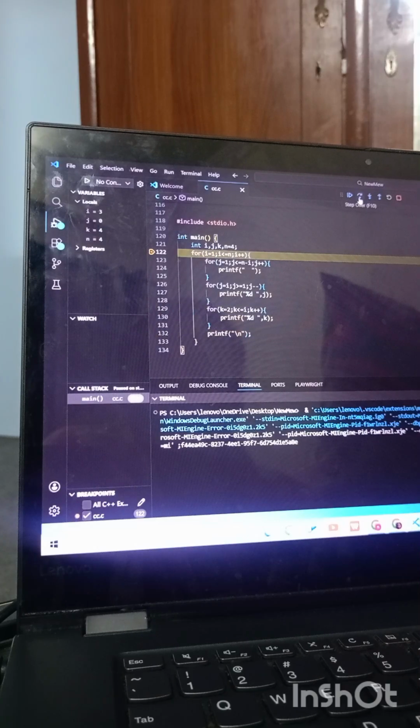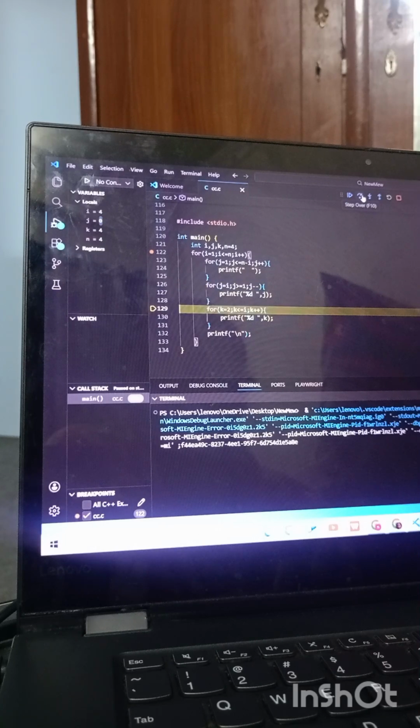Then it will go into the first loop and again go into the fourth row. In the fourth row it will check the same way. 4 minus 4 is 0, so there will be 0 spaces. It didn't go into the spaces, it jumped into the next loop. In that next loop we can see the j decrementing: 4 3 2 1, 4 3 2 1, right. Now we will move into the k for incrementation.